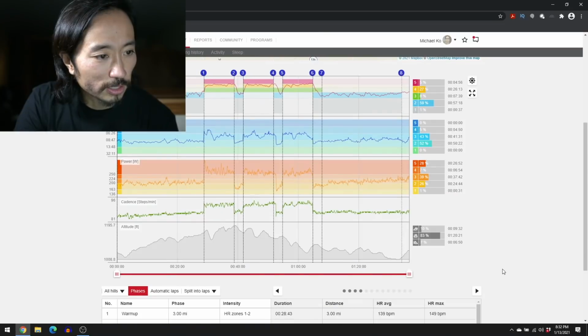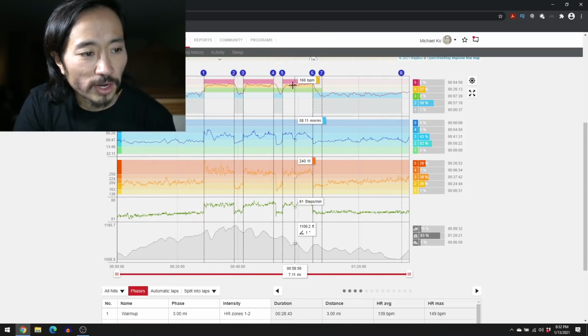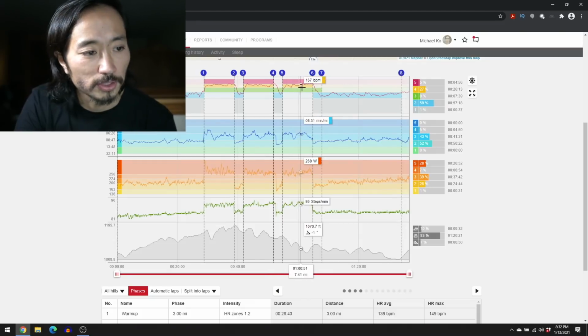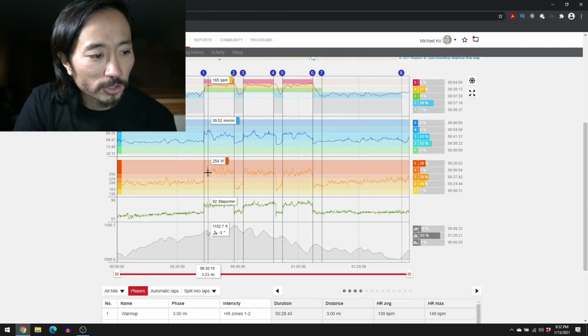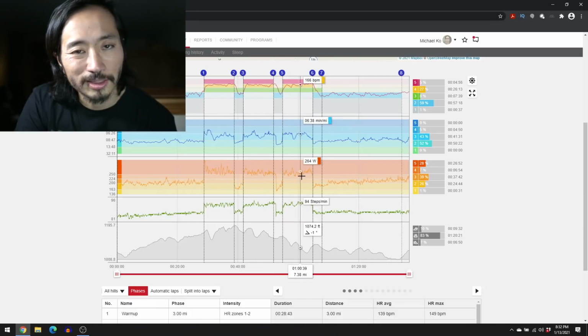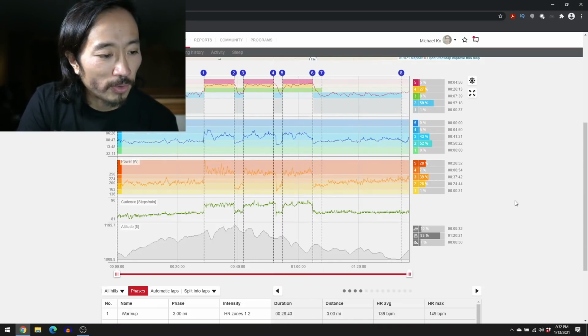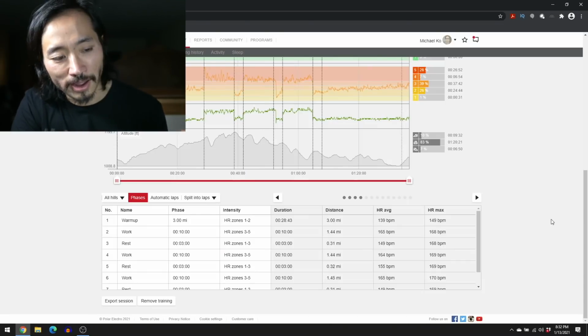So we could take a look at that, and I could see pretty clearly here that my heart rate was pretty much right in the zone that I wanted it to be for all these reps. So I'm getting the benefit of the workout that I'm hoping for. And I'm not sure though, because these power numbers are just jumping all over the place, what the average power number was. So that's the main thing that I'm looking for. Did I do the workout as I was supposed to?